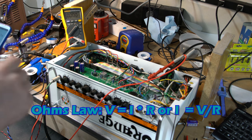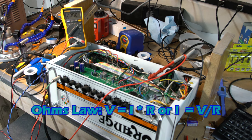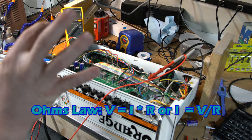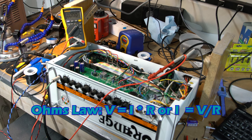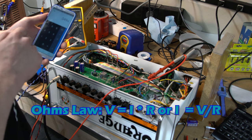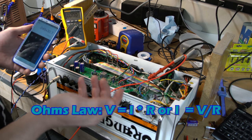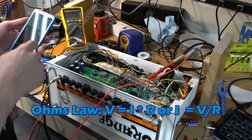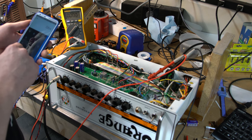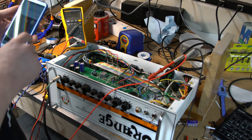So if I pull up my calculator: 70 times 0.7 equals 49 milliamps — that's our target. To reverse the math from the values I just got: voltage divided by resistance gives current. I know the resistance; I don't know the voltage, but I want the current to be 49 milliamps. So I rearrange: resistance times current equals target voltage. 0.049 times 30.7 equals about 1.504 volts — that's what I should be seeing across that transformer tap if the bias is optimal. Higher current means higher voltage — so I want to see about 1.5 volts.